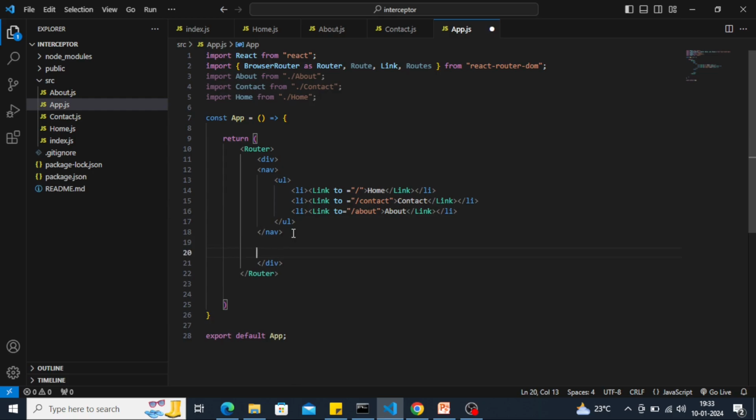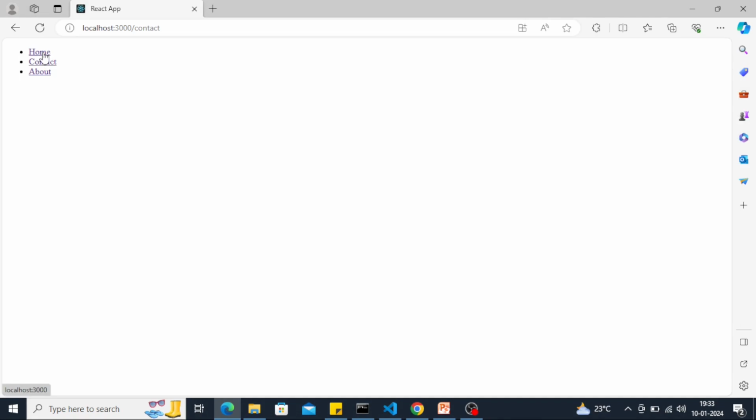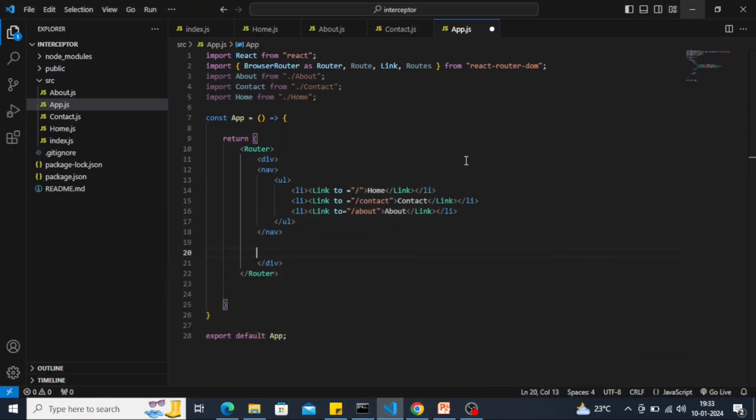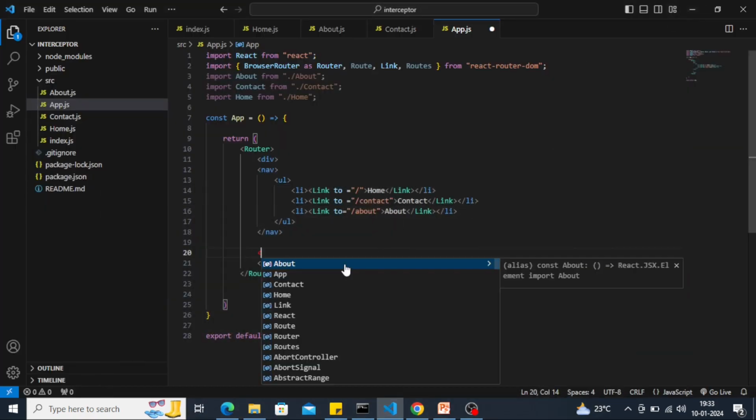The routes are where we define the path. When I click on this home button, the link is changing, but when the link gets changed, what component I need to show, what component I need to render, I will define that in routes.